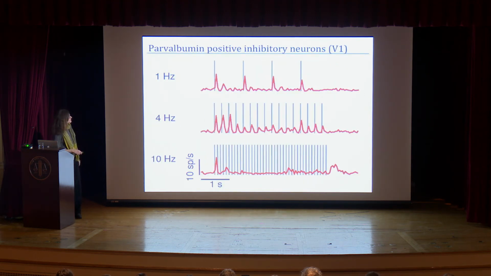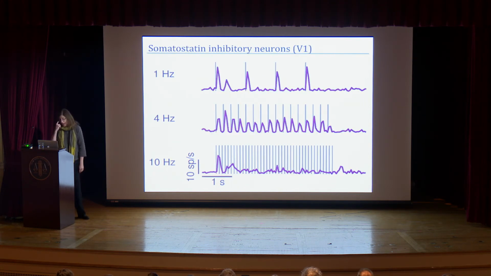So if we look at PV cells, hopefully what you'll see is that that is actually very similar to what you saw from the excitatory neurons that I showed you before. They show all the same responses, this kind of biphasic response to single pulses and gradual tracking disappearance of the time locking, and also that off response at the end. So that's PV cells. Here's somatostatin cells, again, very similar, sort of statistically indistinguishable as a population so far, at least at the amount of data that we have from the excitatory cells. So they all seem to have pretty similar behavior.